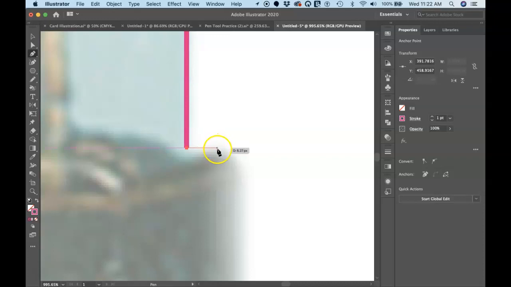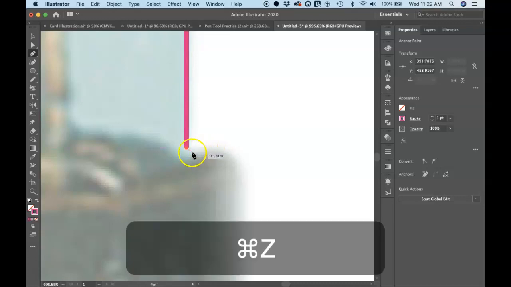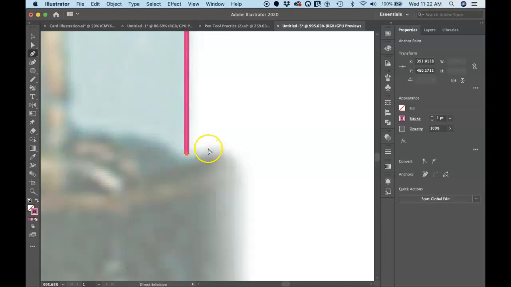Okay, so this is a curve now. So I'm going to click, well, let's say that's pretty much straight here. So I'm just going to click there. But now this curve, so I'm going to move to the middle of that curve and click and drag.